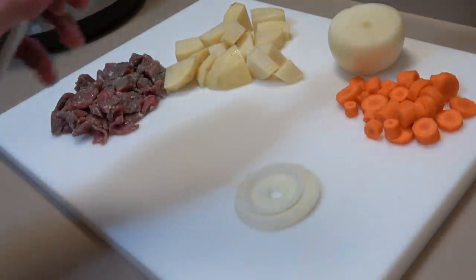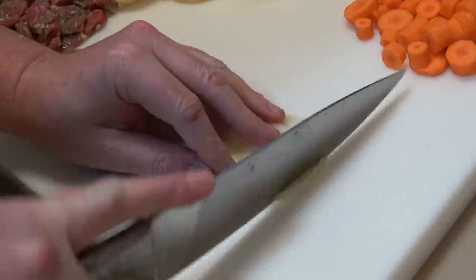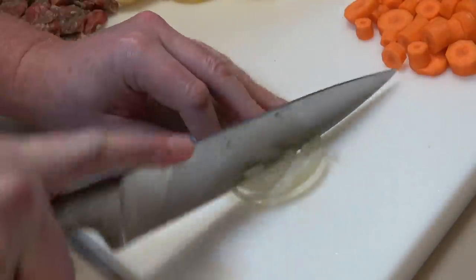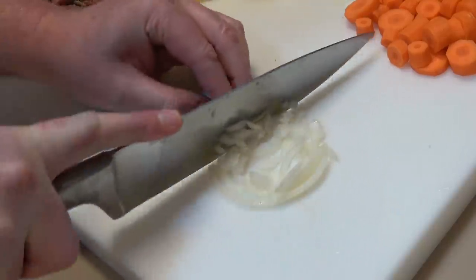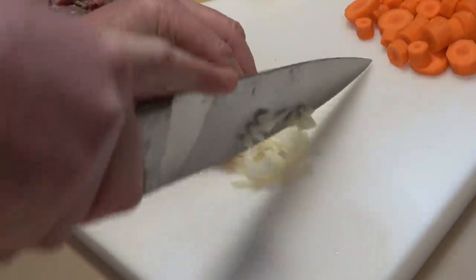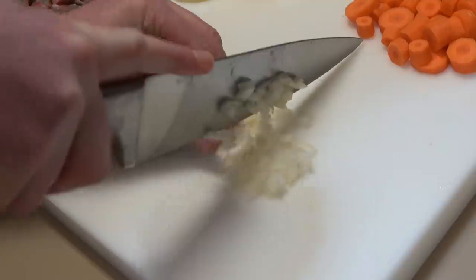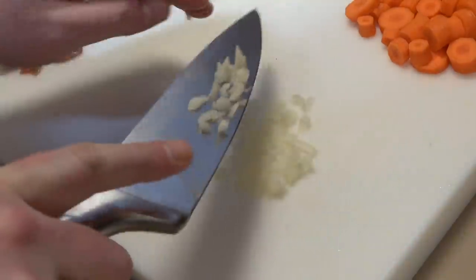But they're still good for flavor. The thing my mom did wrong was she never bothered to dice it up — she would just have big chunks of onion in everything, which was really lazy. You want to dice it up fine because that increases the surface area, allowing more of the flavor to be transmitted into your recipe.